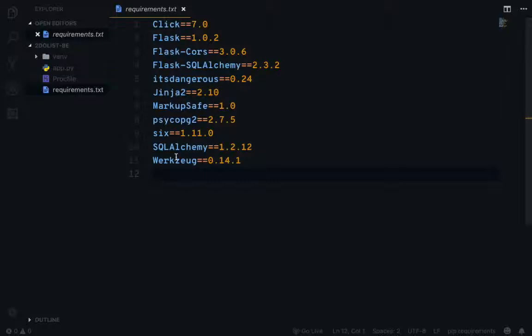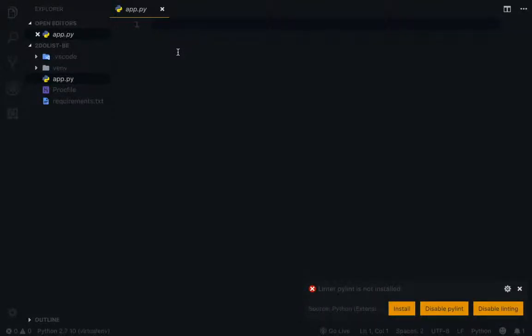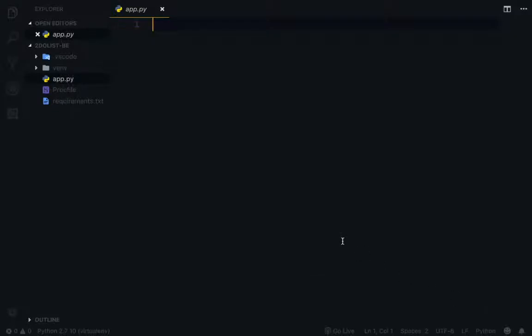Now that we have that set up, we will start coding our app.py file. Whenever working with Python, the first thing that you want to do is to import all the necessary modules that you would require later on. So the first thing we want to import is Flask. To import Flask, we import the Flask class from the Flask module. To do that, we type in from flask with a small f, import capital F Flask, which is the class we need to use to instantiate Flask objects.